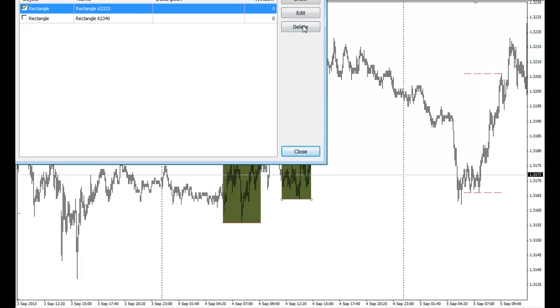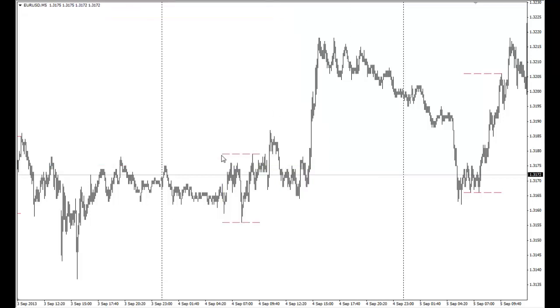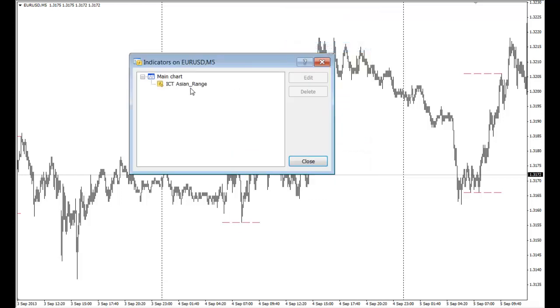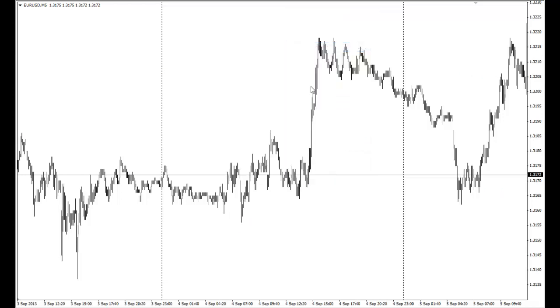Let's take all this stuff off. Actually, if you have any doubts that there is some significance behind these particular windows of time, it's going to be your homework to actually go through the next week and have those time windows bracketed out. Again, for the New York session, it's going to be 12 GMT to 1500 GMT, and 6 GMT to 10 GMT for the London Open kill zone.